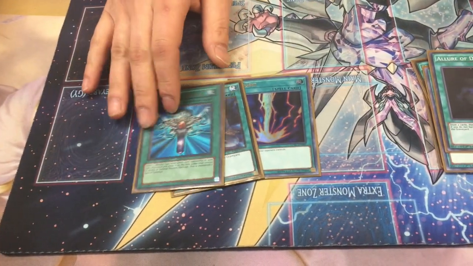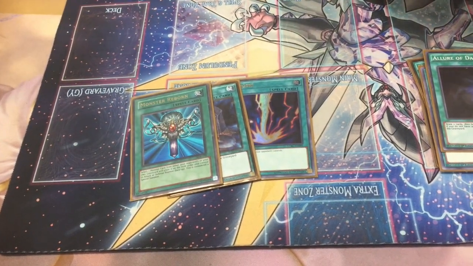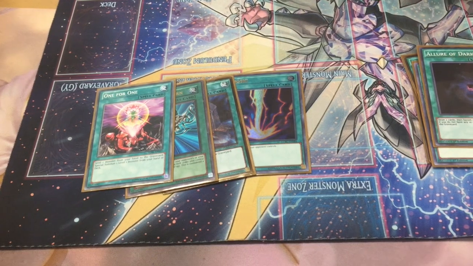Monster Reborn is always good. You don't have no monster in your graveyard and they do, that helps. And I run one for 1. Really helps you get Bloom, get Bloom out.